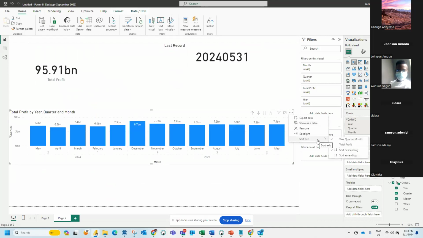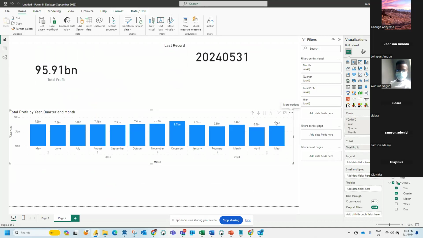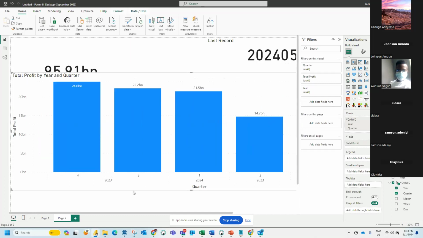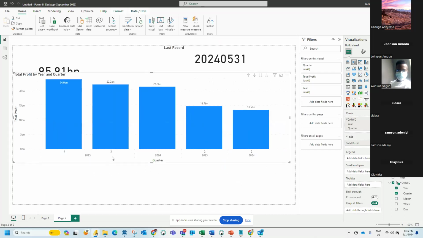Let's come back here and sort the axis not by profits, but by the data I have. Let me do this again. Yes, so I have them in order now. I click on this, then I set sort by the year, quarter, and month. Because I've done all of those sorting in the backend, when it comes here, it sorts. This is 2023. These I have as dotted lines, let me zoom in. This is 2023, second quarter, third quarter, fourth quarter. I can decide I only want to see my year and quarter, I don't want to see months.